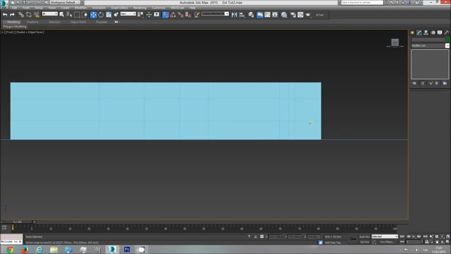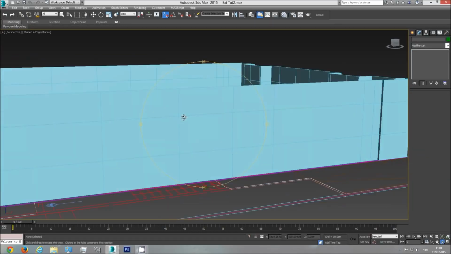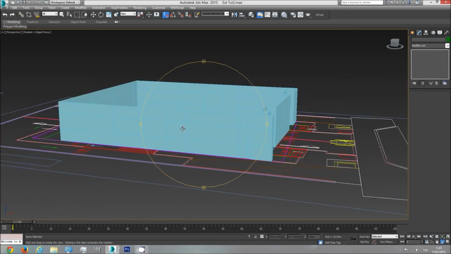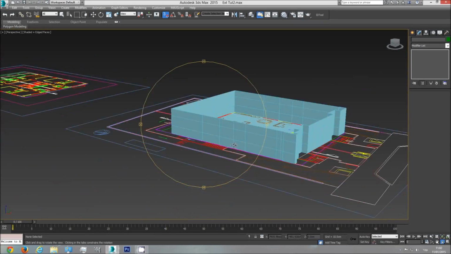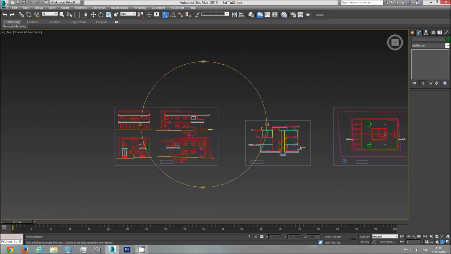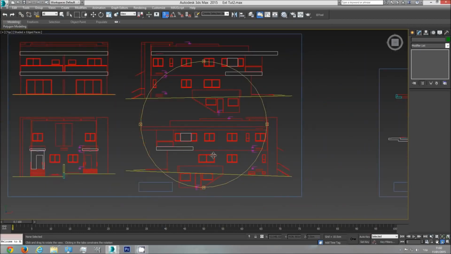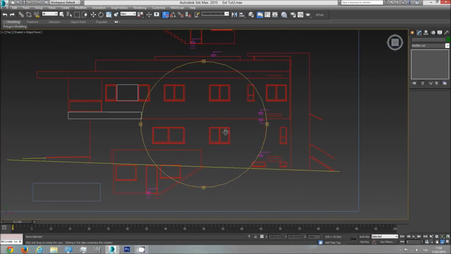Okay, so now if I go to perspective, I can see that the heights are right, of the windows at least. Now I'm going to go to the top viewport and see in our forward representation of the building if we have other heights here. So the height of the beginning of the second floor is the height that I'm going to give the ceiling.